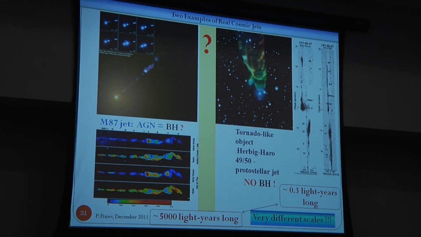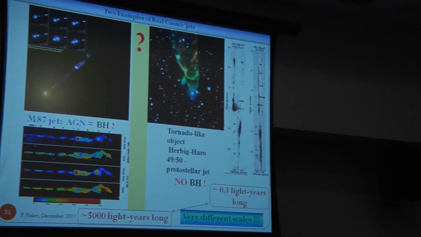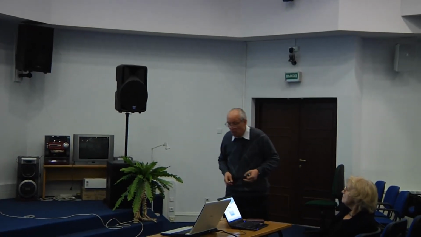This is a long story, but in short, we have some accretion disk around black holes. This disk is able to get the energy of rotation of the black hole and transform it to the energy of the jet. This is the standard model. There are different models, but the idea is this one.